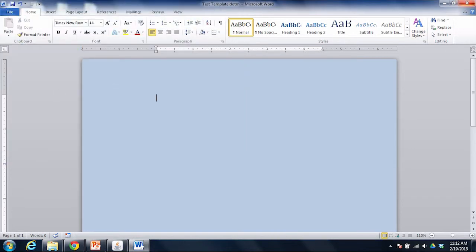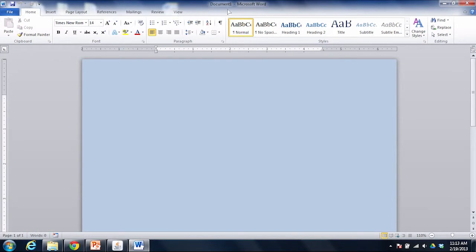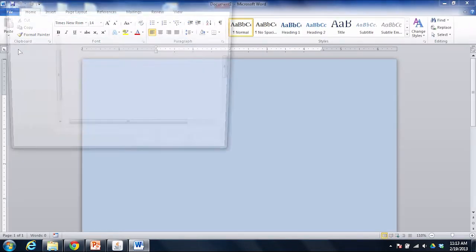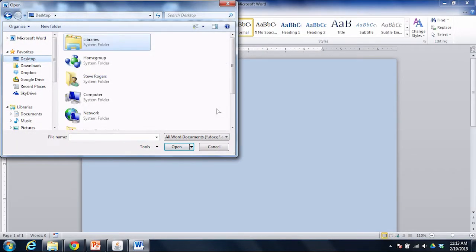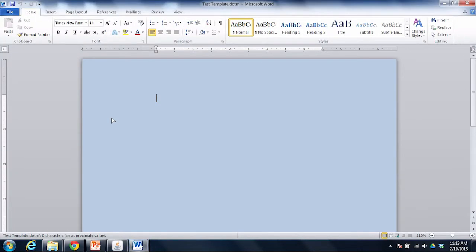And the benefit here is after I save this file, what happens is I can go to my desktop, double click, and it opens up this document. But what happens when I go to File Open? If I go to File Open and I choose that template file, then what you'll actually notice is it doesn't open up a brand new document anymore. Instead, what it does is it opens up the template itself, and people would then be editing the template. And that's maybe not what we want.